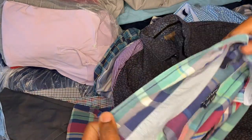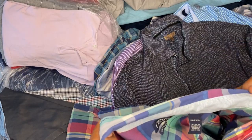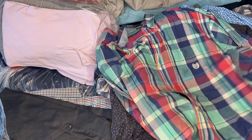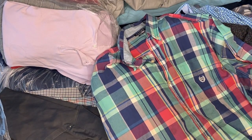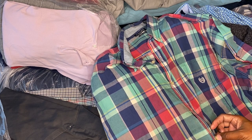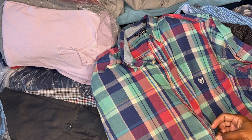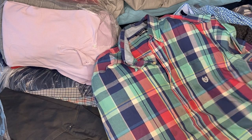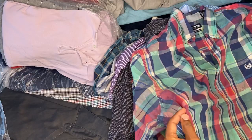I like my plaids. I like this one right here — if it was my size I would have kept it. The 3XL, I'm not trying to grow into something, I'm trying to stay my size or a little smaller. This one right here looks like it has a little stain. I'm gonna try to see if I can spray something on it and get it to come out. If not, it's gonna go off to the side because it has a defect on it.